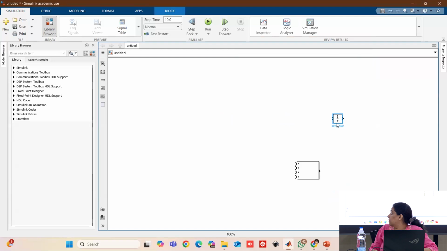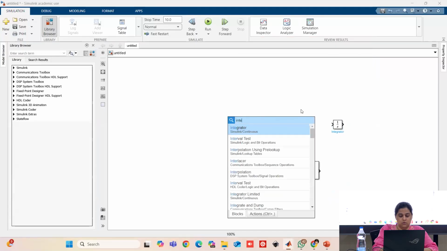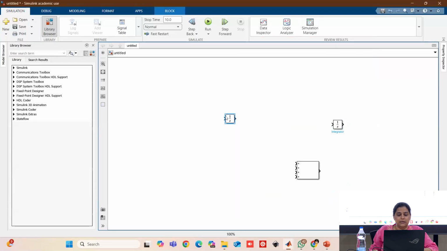So one integrator block I need somewhere here and another integrator block I need somewhere here, right. Just to clear out the confusion, I will name this as the integrator for x dot, okay. I can just write V also, right. x dot is velocity. And this one is for x, so I will write it x.